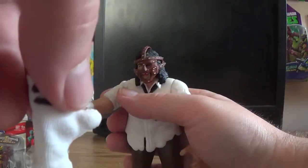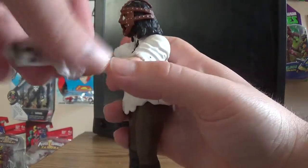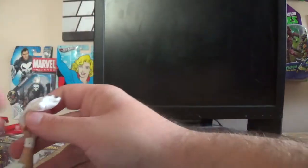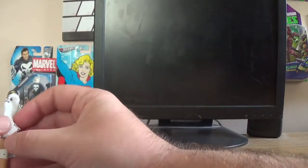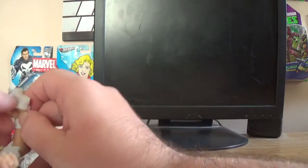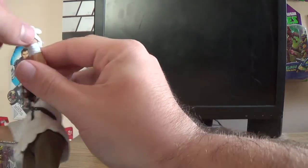And there you go. And if you want to, it can go on his left. Now, I usually would put it on his right, but just as a demonstration. Does it fit on too easily? You have to kind of work with it a little bit. So, yeah, you may have to struggle getting it on. I know when I got it, it was on his left, and I put it on his right.